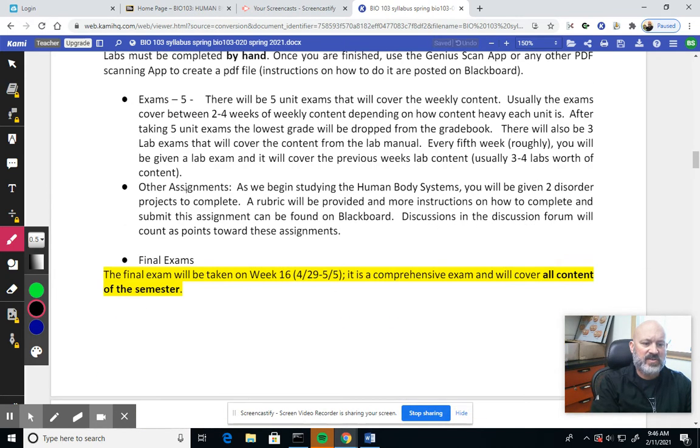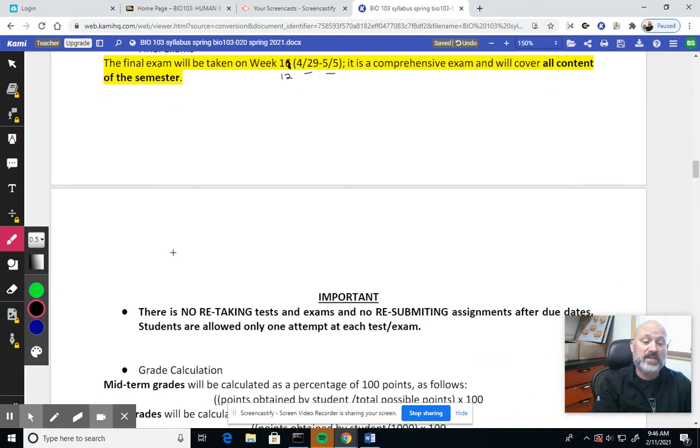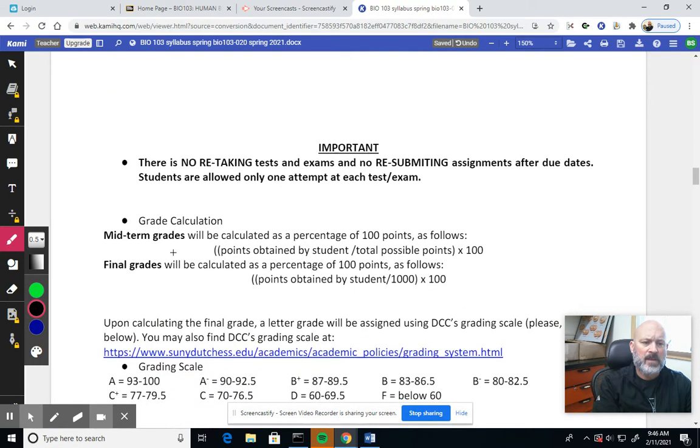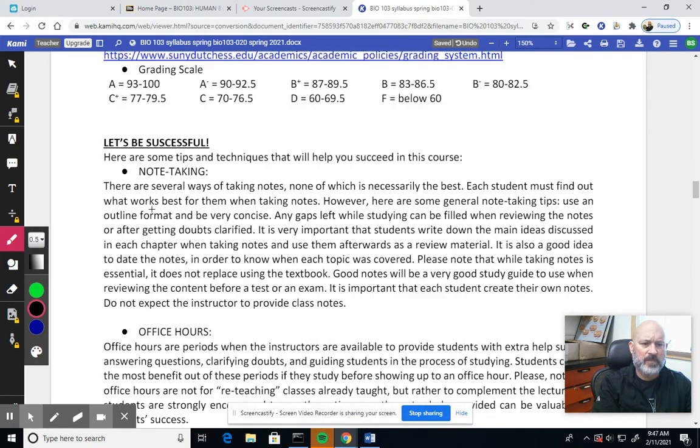All right, so this is just explaining everything that I just said, and we're going to have that final exam during, well, it says week 16. That's for normal classes. Whatever the week is, it might be week 12, 11 or 12, I forget. But these are the dates. During that week, that's when the final exam is going to be posted. But we have time. We don't have to worry about that right now. I'll get into that as we get closer.